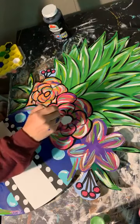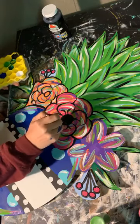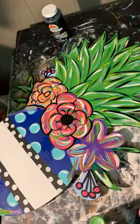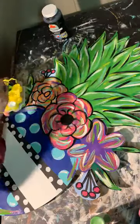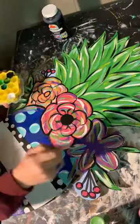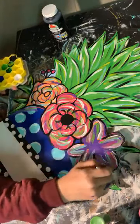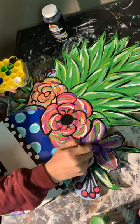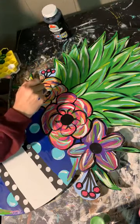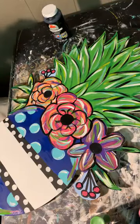Now I'm going to paint my center black. Okay. And then I'm going to make this one the same way. Just kind of go around. Got a lot of paint on this one. I think I'm going to paint this one in too. My template, I don't have it painted in, but I think it'll look better if all three of them have the centers. Yeah, I like that better.